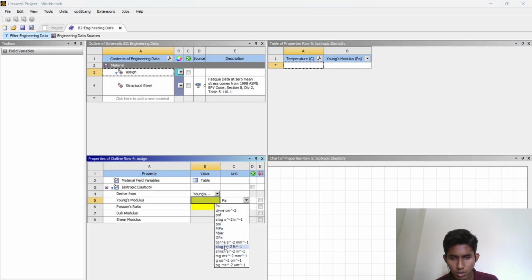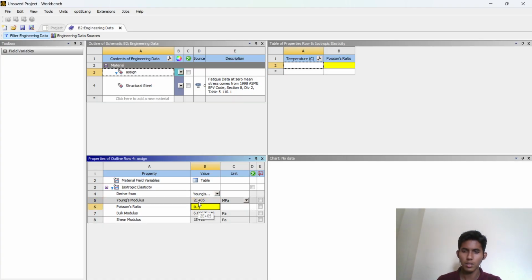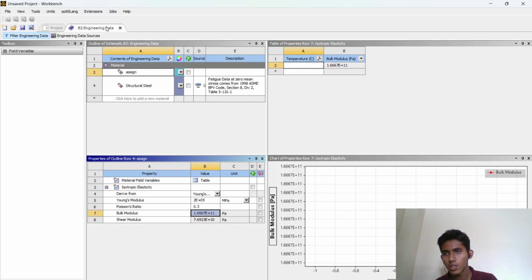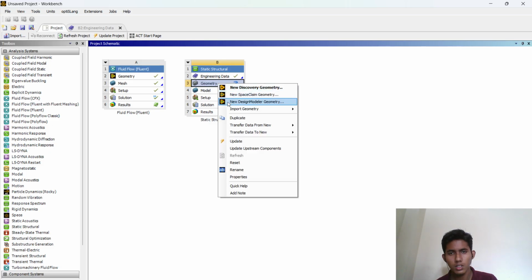As Newton per millimeter square is not available, we'll do it in megapascal. It's the same as Newton per millimeter square. That will be 2 into 10 to the power 5, which is 200000, and Poisson's ratio is 0.3. Okay, so we assign our engineering data. Now let's start the geometry.